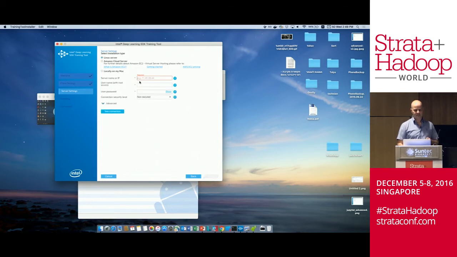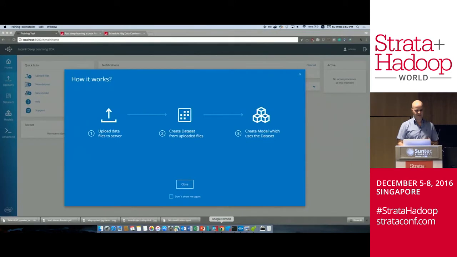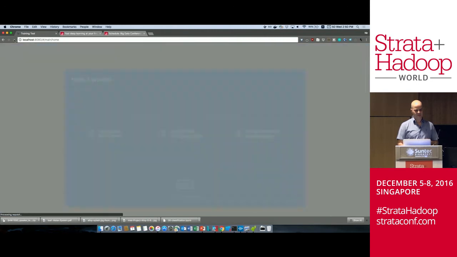But that's it. Once you provide these details, and if you have a proxy or something, you have some more advanced settings, you choose HTTP or HTTPS, you click Next, and this will do everything for you. Even if it's a remote server, the idea is eventually we want to enable you to use the power of a cluster, so we're also working on a distributed installation, but all from your machine. You don't need to log into Linux. You don't need to download code and compile code. You just do it using a simple installer. And after you install, then you can start using our web interface, or again, log in directly to the framework. But let me demo the web interface.